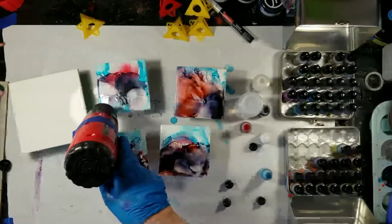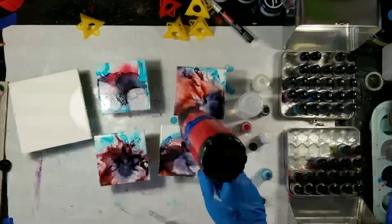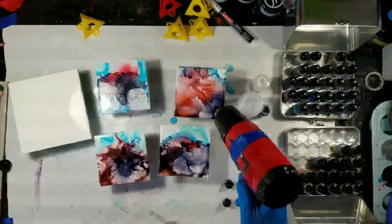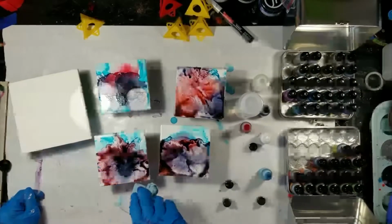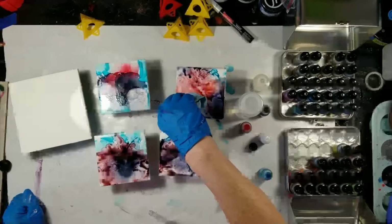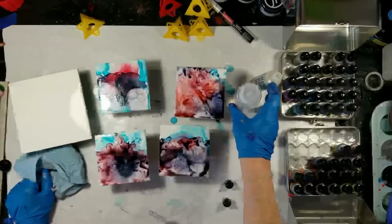I can probably hear all of you saying, oh no, don't do anything more to this one, but okay, I do know that I did see people blot up where they had too much. And I do not like the muddy look of that color right there. So I want some more blue up there.